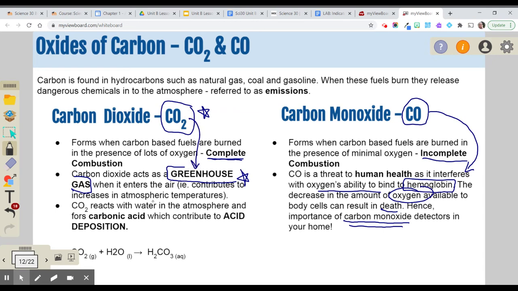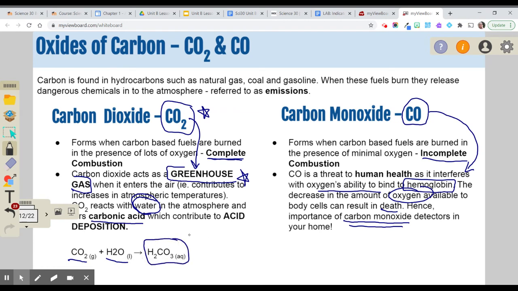Now, it also can go up into the atmosphere and react with water, because there's water in our atmosphere, right? It's hanging out in the clouds. So when it goes up in the atmosphere and reacts with water, it forms carbonic acid. And there's a reaction down below here. Hopefully you can see it. Carbon dioxide going into the atmosphere with water, forming carbonic acid. Now, in the atmosphere, if you're creating acid like this, that is getting into the water that's up there, and this is causing acid deposition or acid rain. So when the precipitation falls, this carbonic acid is in that precipitation.